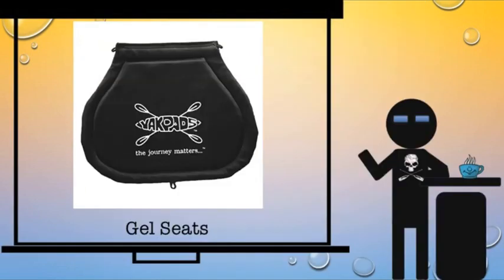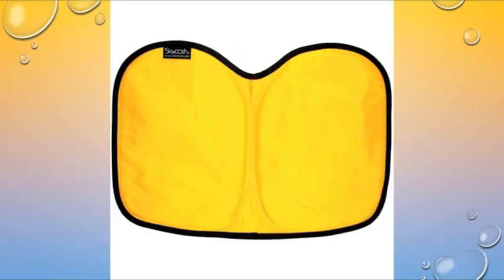Then we have gel seats. Now, gel seats sound like a brilliant idea. In fact, for a short run, they are awesome. Because, of course, as you're sitting, the gel moves, it molds to your body, in theory. And one of the more popular ones is a squish pad. It costs about $20, $30, somewhere in there. So they're fairly inexpensive. Oftentimes people will use a couple of them, and you can actually play with it.